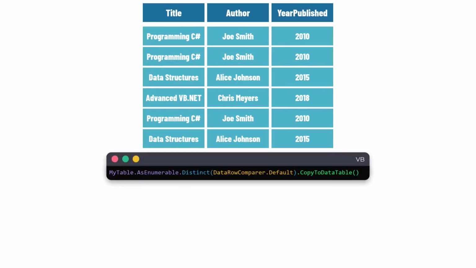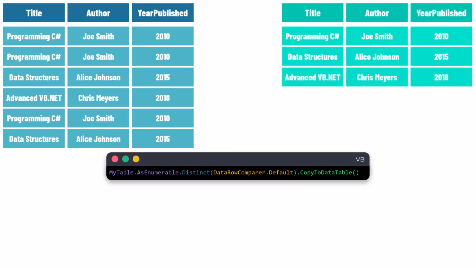Here's the LINQ query we will use. In this example, I have utilized the second overload of the Distinct method. The reason for using a specific comparer, DataRowComparer.Default, is that rows in a data table cannot be compared using the default equality comparer that works for simple data types. This comparer is designed to compare the entire content of a data row. Every column, in every row, with all other rows in the table.